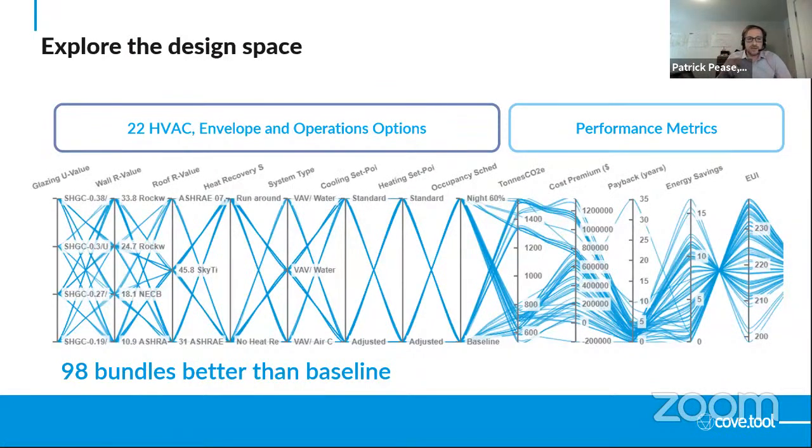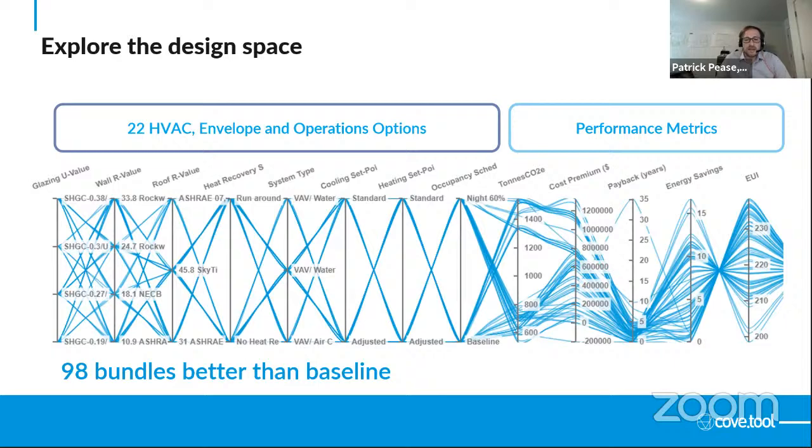And here is what that looks like once we run them all. We're running on a U-shaped building at a rotation of 0, because those are the two things we picked. We see our 22 options on the left and some performance metrics on the right. Right away, what we're going to do is throw out anything that isn't better than the baseline. Again, I had over 2,000 combinations. I don't want to see 2,000 combinations. I'll never get through the data.